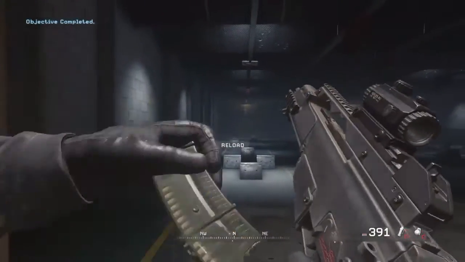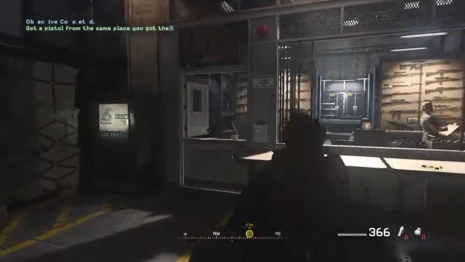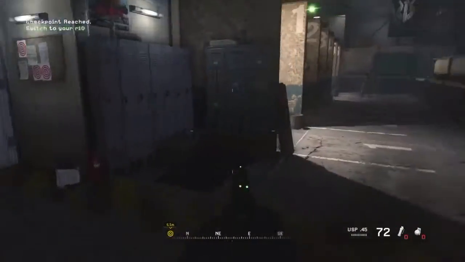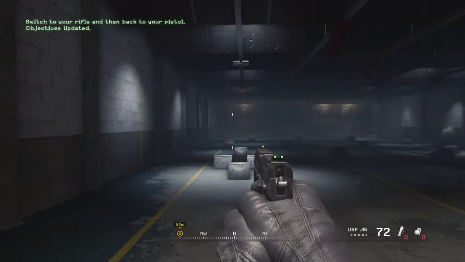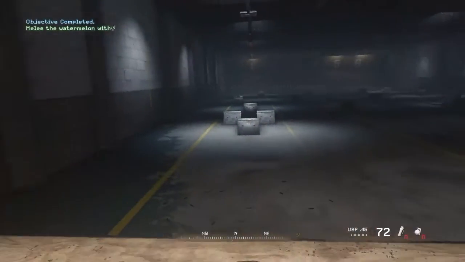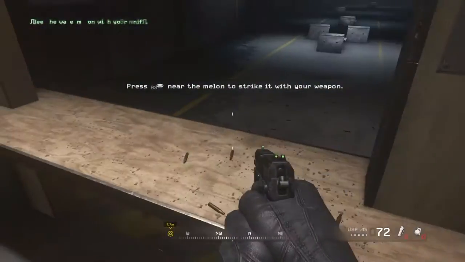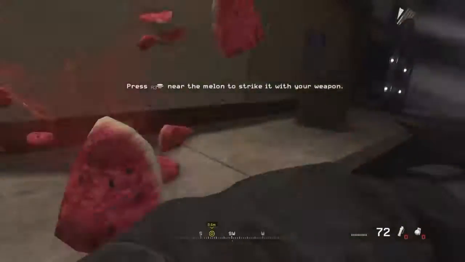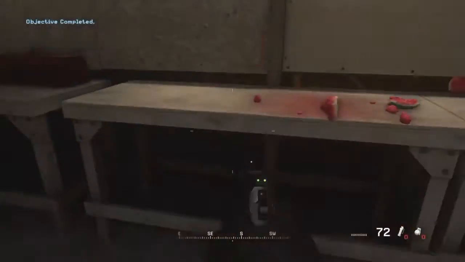Proper good job, mate. Now go get a sidearm from the armory. Good. Now switch to your rifle. Now pull out your sidearm. Remember, switching to your pistol is always faster than reloading. Using your knife is even faster than switching to your pistol. Knife the watermelon. Nice! Your fruit killing skills are remarkable. Captain Price wants to see you.